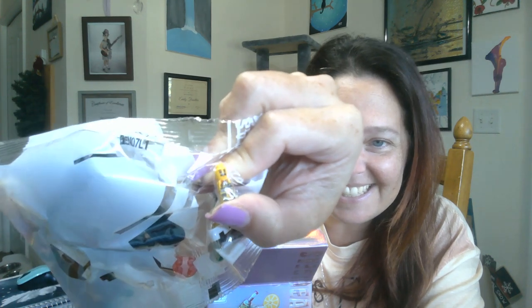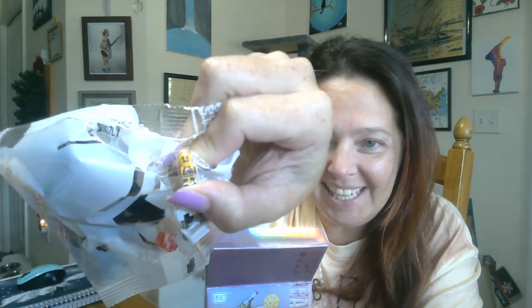He's so cute. Hang on, I'm trying to get the bag to where I can show you. Look at how little he is. He's so funny. I love it. He's got a mustache and a bow tie. He might be the server, the waiter. Oh my gosh, he's so little. So cute. Okay, so my little Coca-Cola shop is going to be really fun.